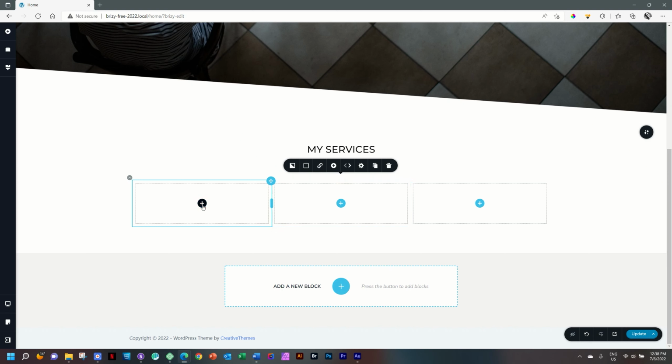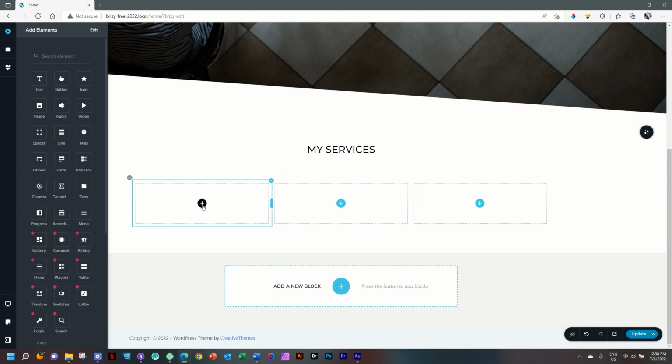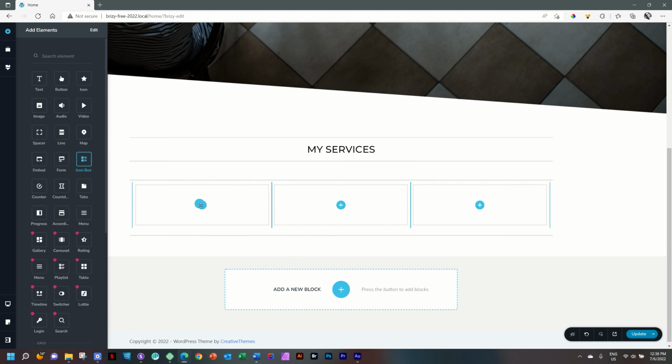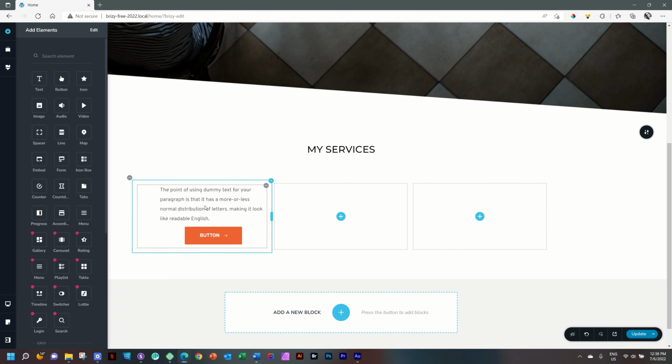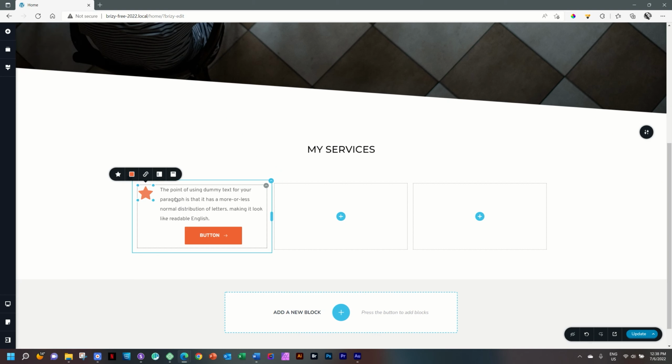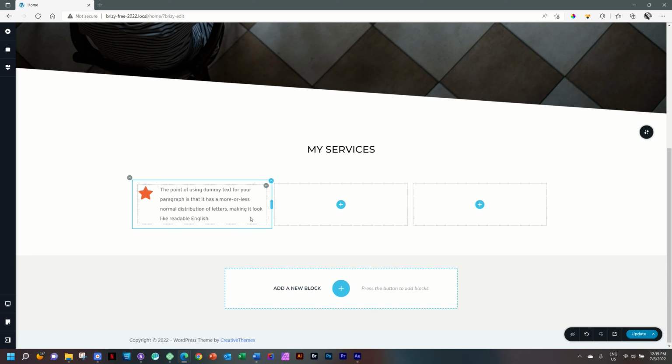To bring in an element, you see the plus. And for this, we use a very nifty little element called the icon box. Click, hold, and drag the icon box and drop it on the plus. And we have a little element that comes in with 3 features. Click on the icon, you get an icon. Click on the text, you get text. And then, of course, the button. The button we're not going to use. So with the button selected, click here on the delete option to get rid of the button.